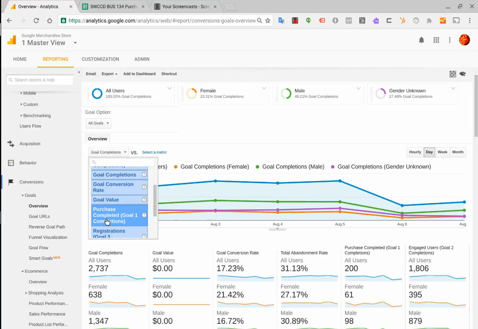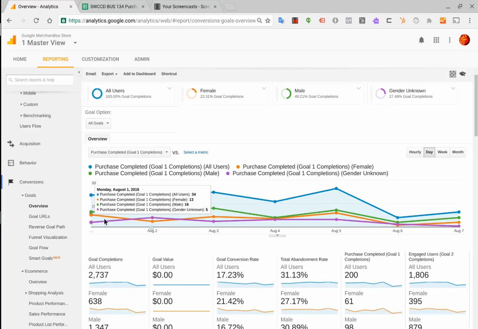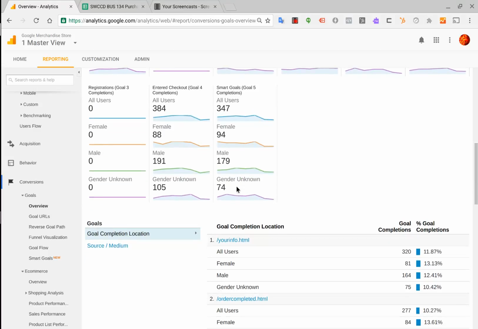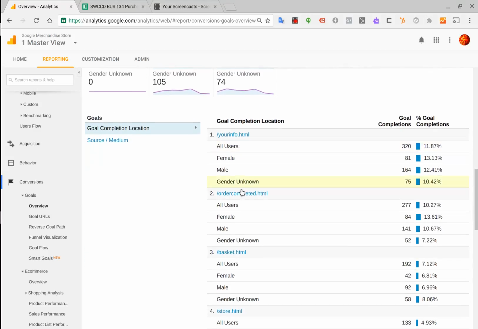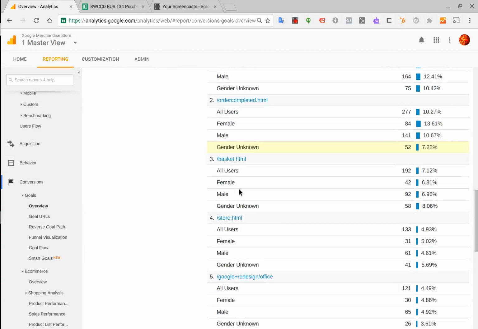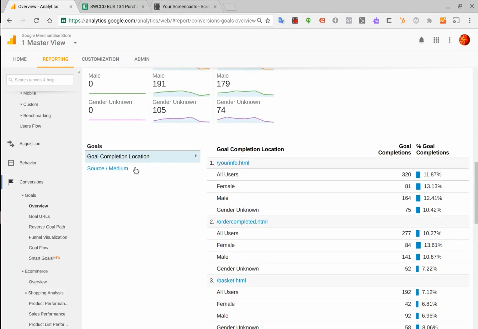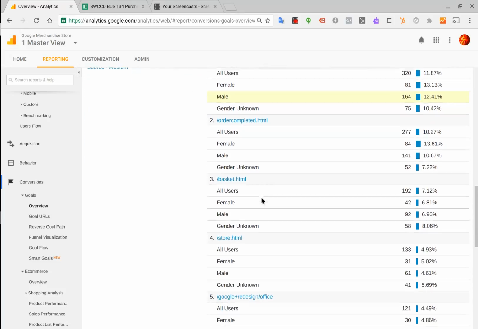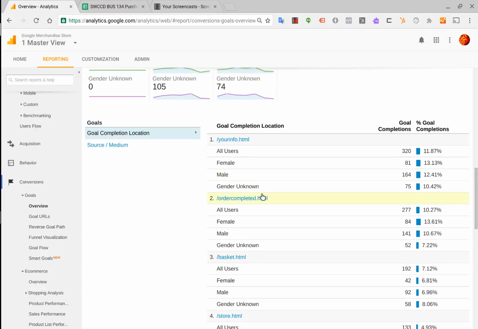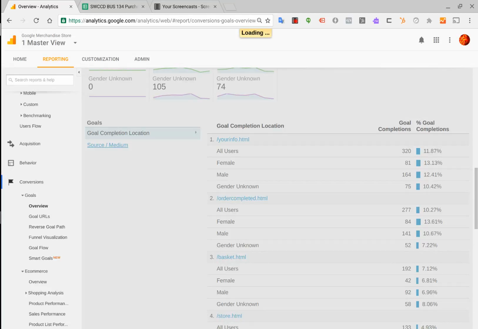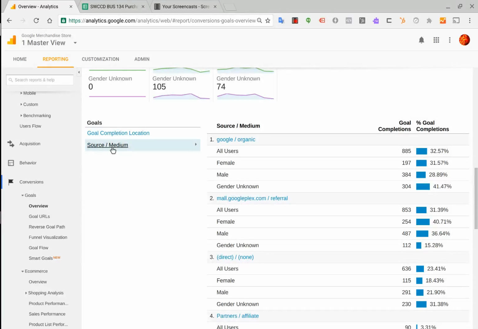I believe by clicking on Purchase Completed Goals, we're going to just get that goal. And so when we look down here, this is for source and medium, we can start to get these kinds of breakdowns. Now this is completion location. What we want is source and medium, so we're going to click on that.